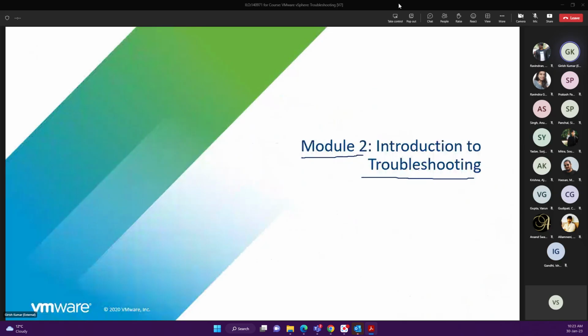Right now, this is module 2, where we just see the different kinds of approaches we can use to quickly understand the problem, what exactly the problem is, and what solution we can use.